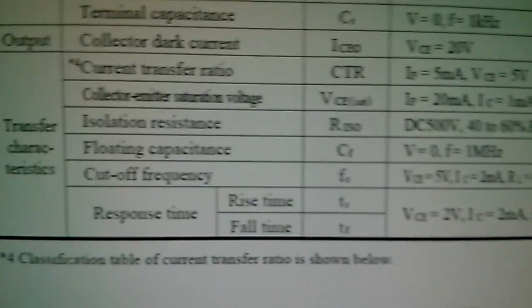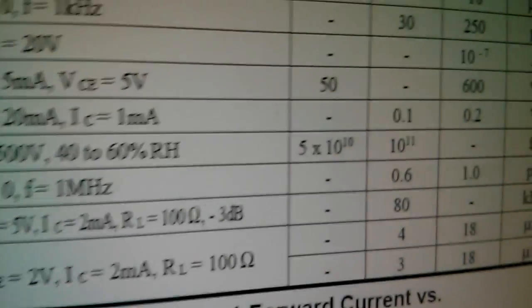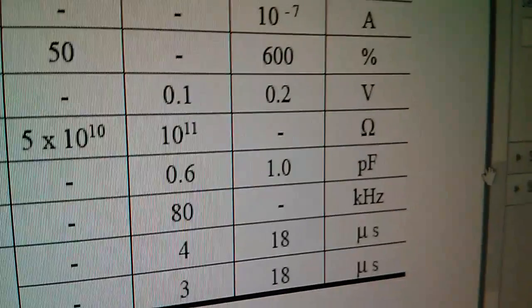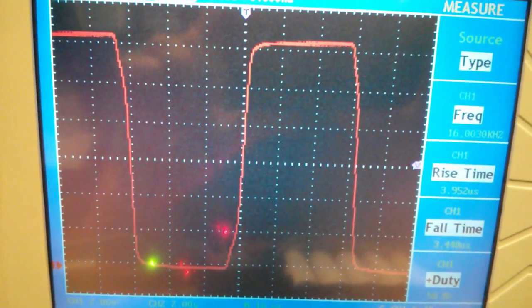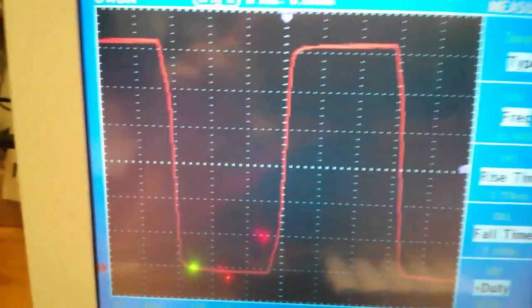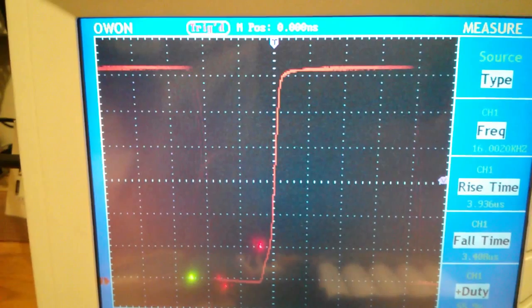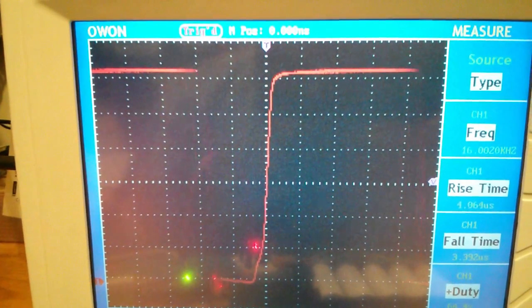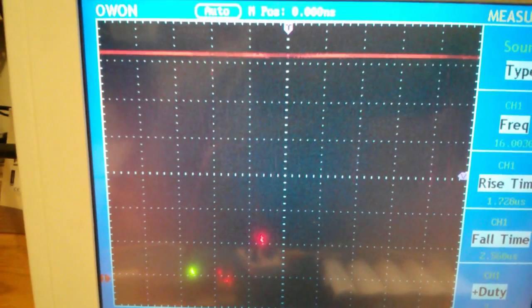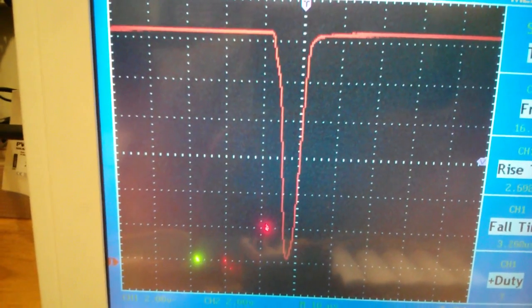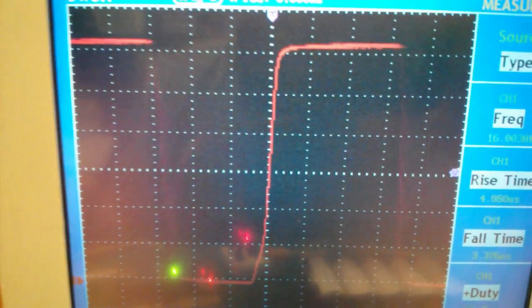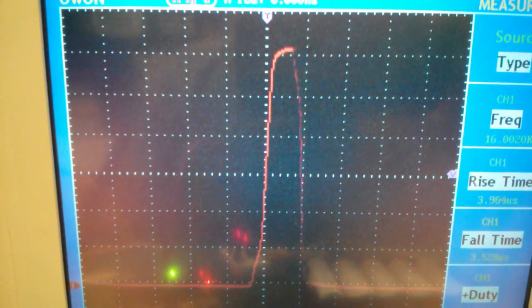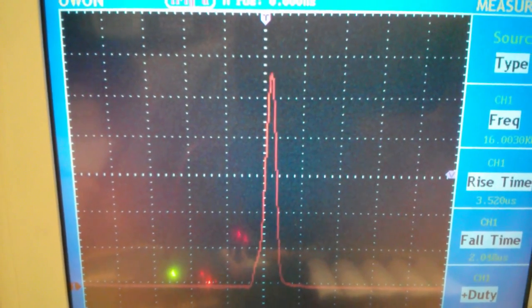On the data sheet, it says the cutoff frequency is 80 kilohertz. Well, there's no way I'd be able to use 80 kilohertz. 80 kilohertz at a 50% mark space, possibly. But of course, I want to vary the mark space ratio. And you can see that once I get up to high mark values, it's getting a bit misshapen, and similarly down to high space values, there's not much left there.